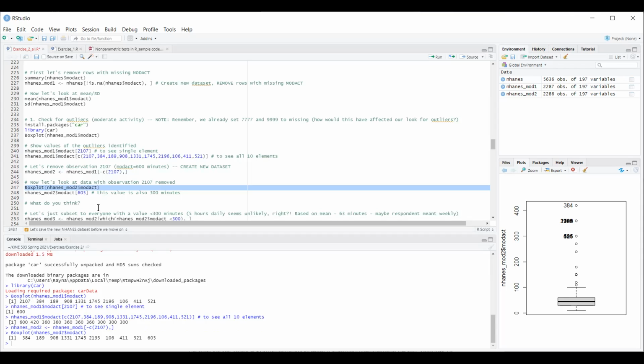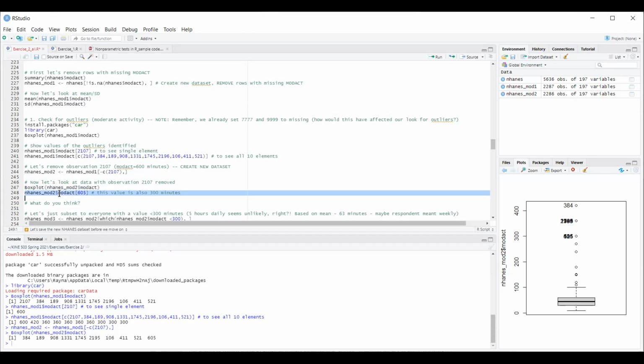So of the top 10 extreme values that R is pointing out to me, this person at the end has the least extreme, the lowest value of those 10. I want to know what that value is. How many minutes of moderate activity does this 10th person have?